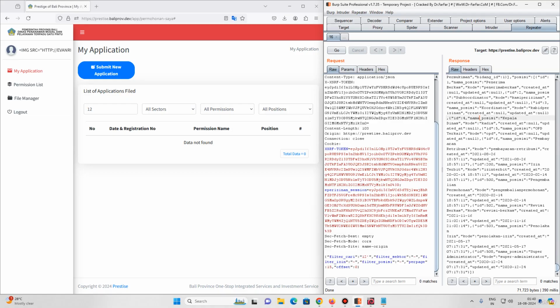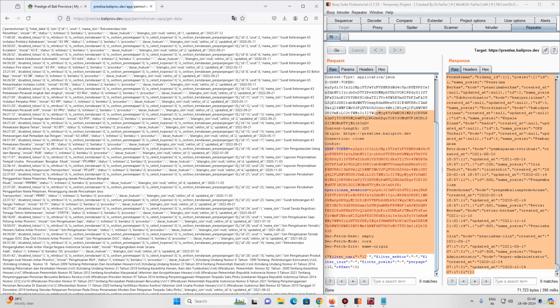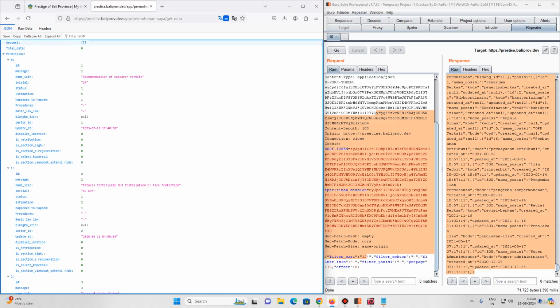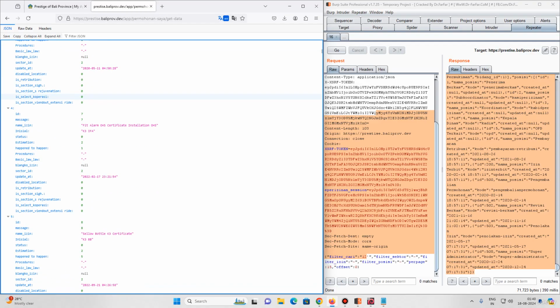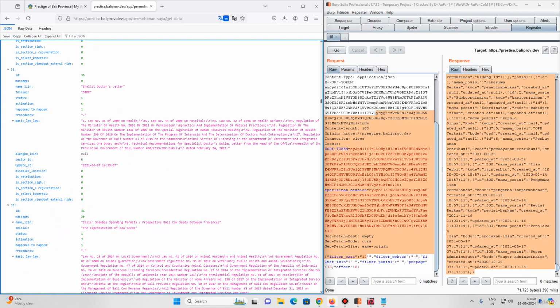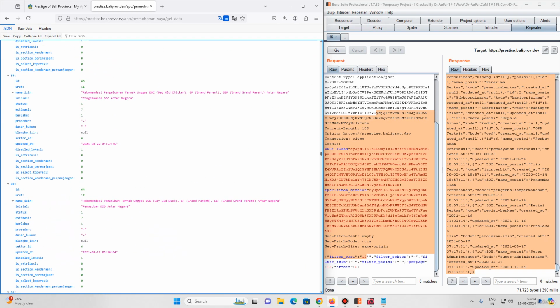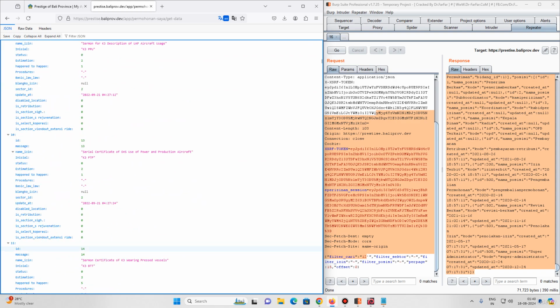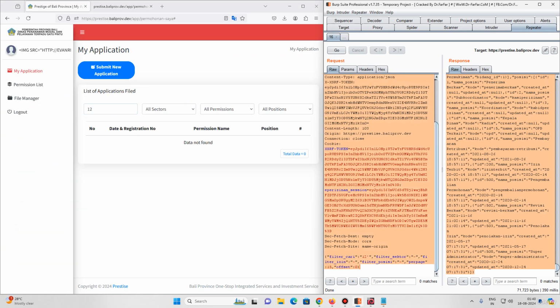I can't read this particular thing, so I should send it to, let me try this endpoint.